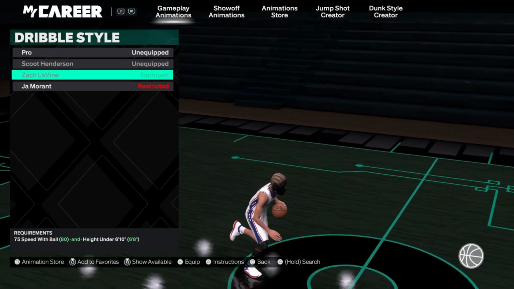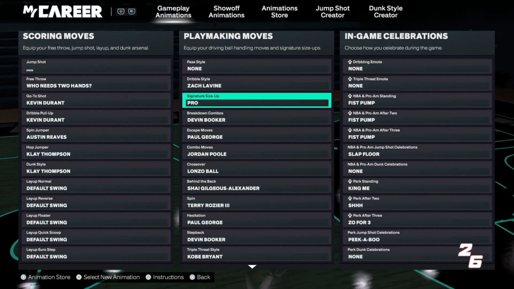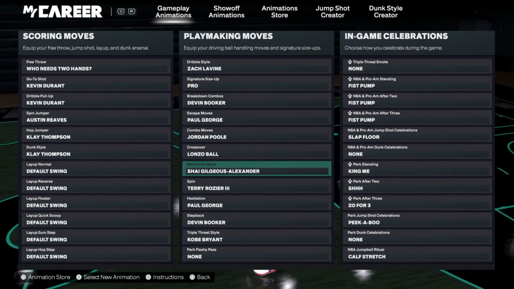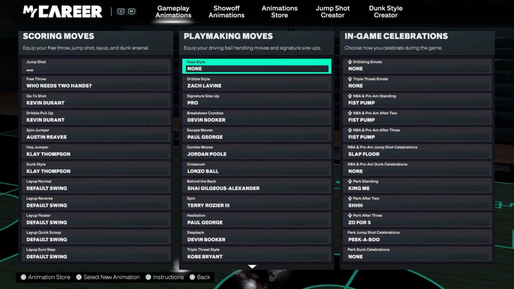And then the dribble style, everybody runs Zach LaVine. I think some other people are using some other dribble styles as well, but that's going to be all for the dribble moves. Let's just get straight into the quick peek tutorial, and y'all will be able to cook up in the park and do all the other things too.